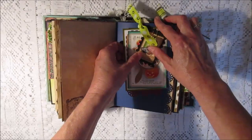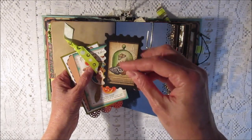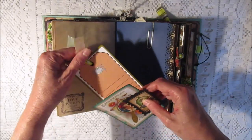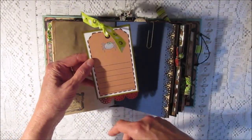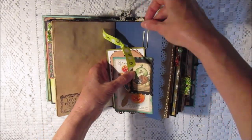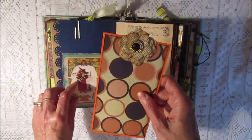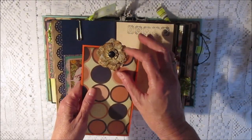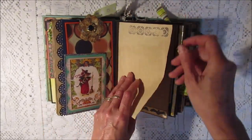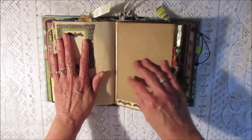And then here I've got some more little tags. That's from a stamp die cut, and I just attached an image on there. Another Halloween image, and this is just a little tag that I had made with the little cute spider on there. And then on this side, I have another tag with another one of these book page flowers. More journaling. That opens so you can put something on the back.